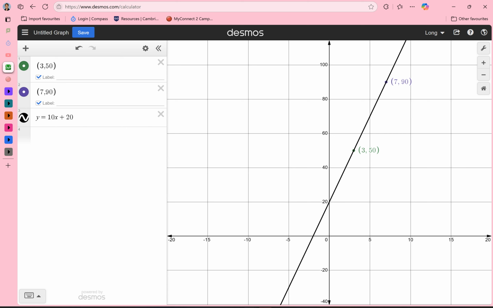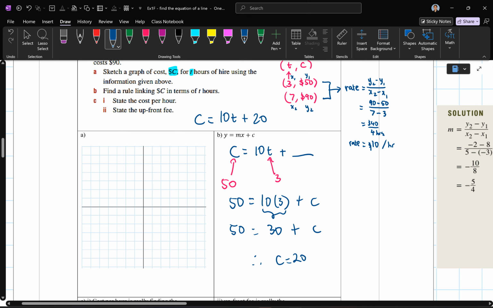So I guess that's why negatives are important. When you first learn negatives, teachers don't normally explain why you use negatives. And in that case, yeah, you could talk about it in the reverse. So they have to pay you back or you pay them back. That's how money works. So in this case, if you were doing your exam or application, we will penalize you if you continue on the graph, because it doesn't make sense to have negative time. It doesn't make sense that your upfront fee was exactly at 20. How are you paying any less than that? So your graph should have started at your y-intercept, which is 0, 20.